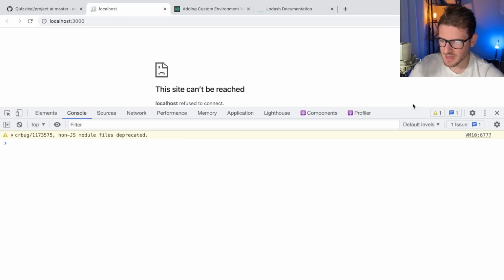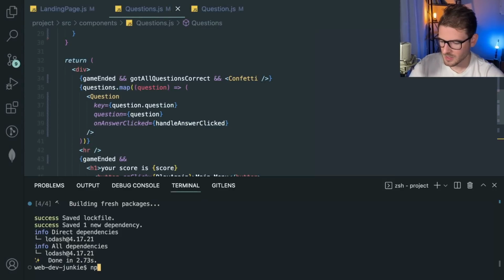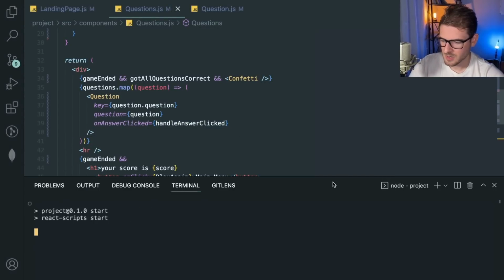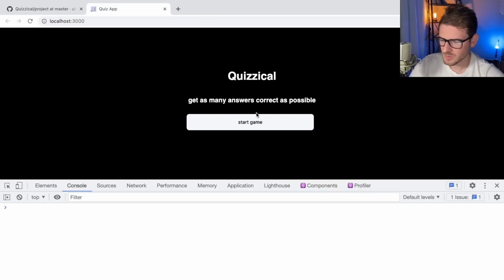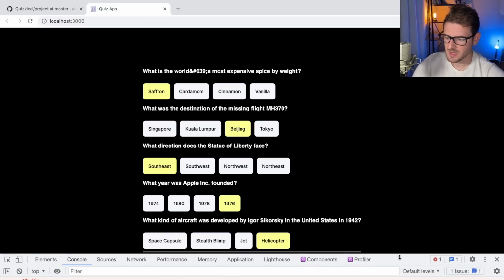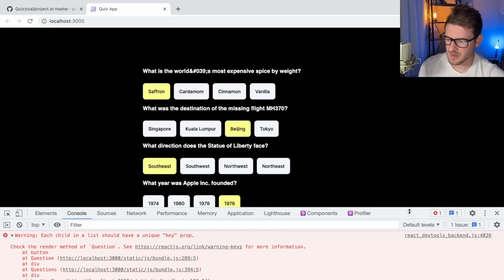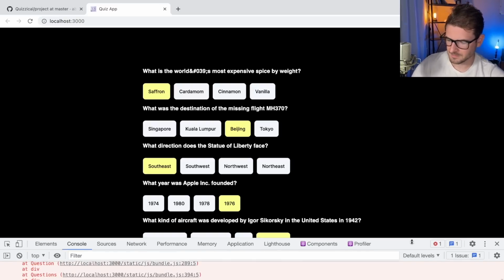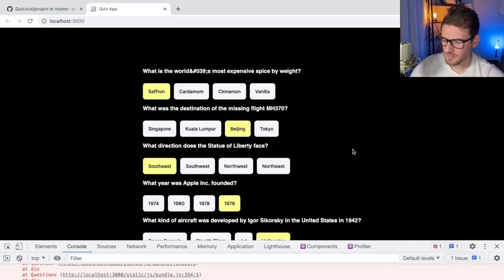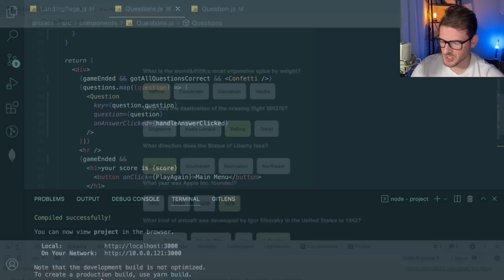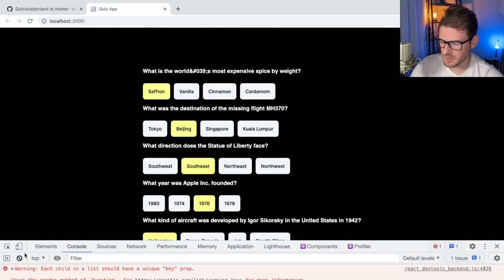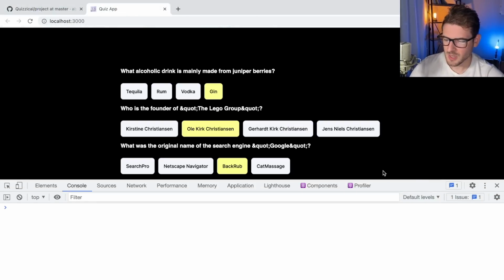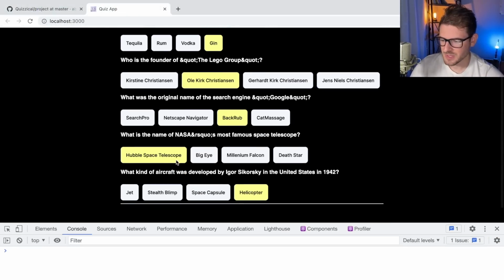All right, let's go back to the app. We haven't seen the app in a while, so I probably broke the heck out of it. npm run start. Got the development console going. Click start game, and we see all of the things come out. All right, so it is complaining somewhere about the question. If I go to the question, I think I forgot to put key here. So I'm just gonna go ahead and put answer inside that key so we don't get that error anymore. Go ahead and do a hard refresh. So now these look pretty random. The ones that are correct are kind of highlighted in this yellow.